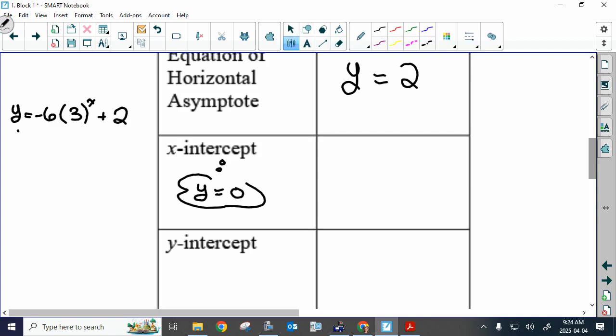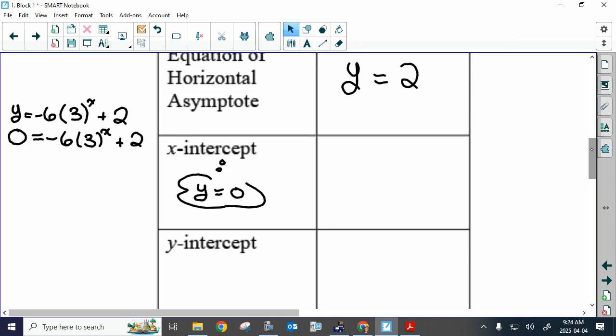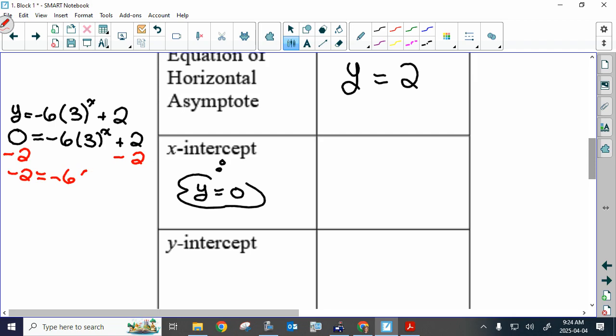Okay, let's see if we can do the algebra to solve for x. You might not have all the skills to do the algebra, but I'm pretty sure I set this up so that you would. If I wanted to isolate my power here, I'd move the 2 to the other side first. Are you guys okay with that? And then I would divide by the negative 6. Guys, what's negative 2 divided by negative 6? What would that be as a fraction? Do you guys see that it would be 1/3?